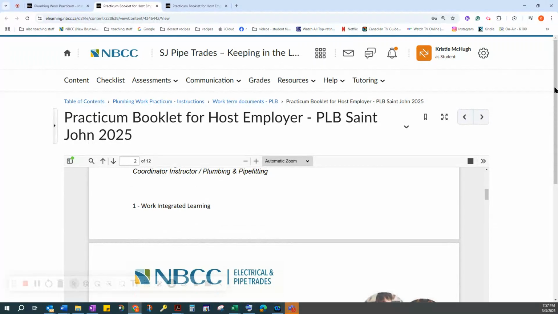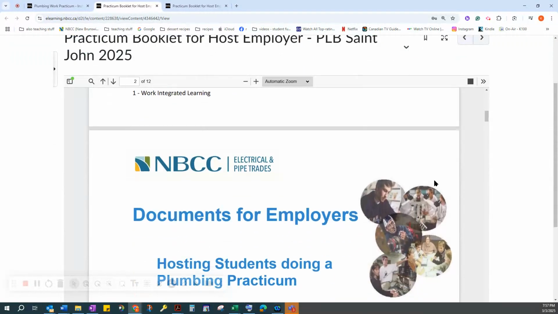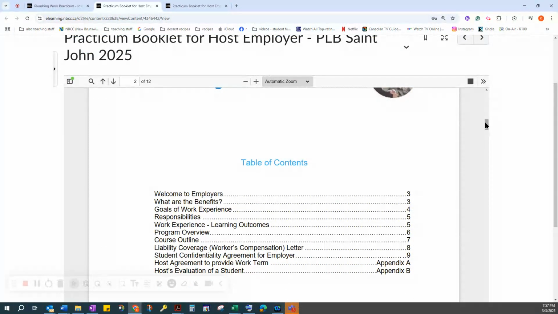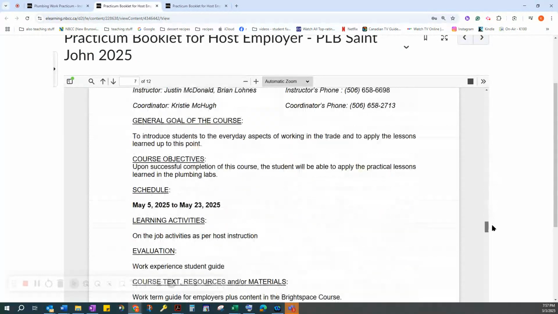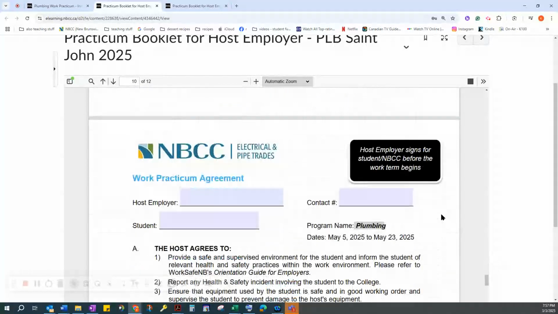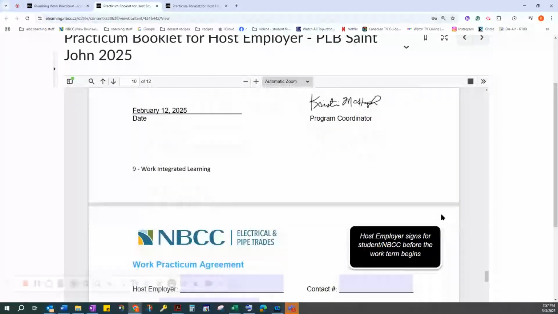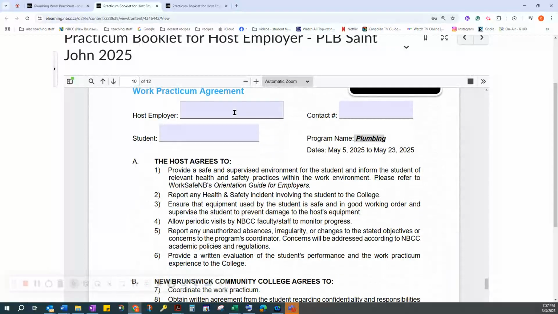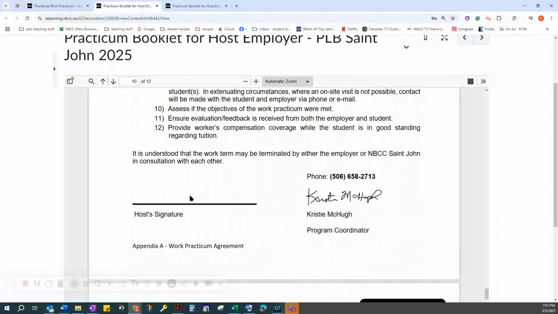Now, if they don't want to send the entire booklet, it's in here just to keep it easy, but if they don't want to, it's the page after, page number 10. Host name, student name, the host contact number. They sign it. Send that back.